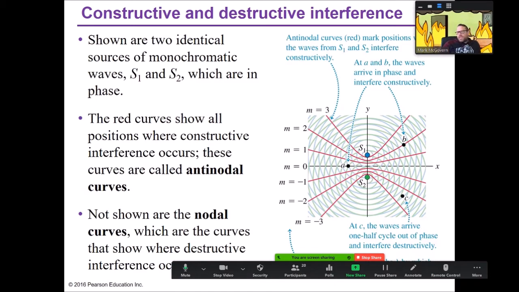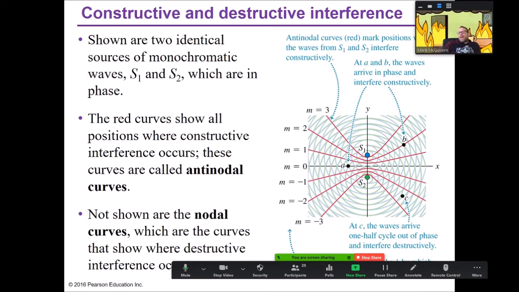And it produces this really interesting pattern where we connect all those points and we generate these lines. And these are called nodal and antinodal curves. Constructive interference is the antinodes. Remember, that's the maximums. And the nodes are where we have destructive interference. And so what we're showing here are the antinode curves. In between, we would have our nodal curves. Now, that's not illustrated here, but you can create a picture like that. And so we have this sort of map, and we have locations all throughout the space here where you would expect to see these things.